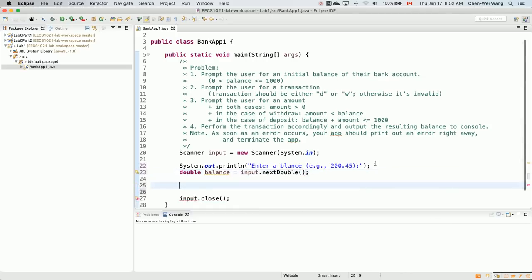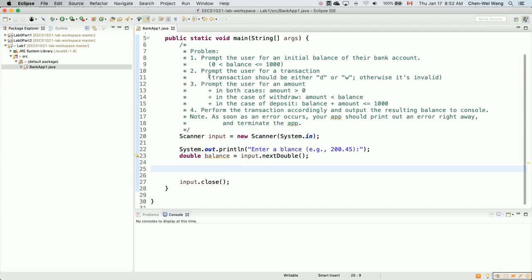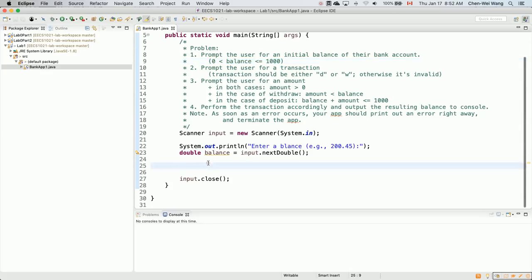Okay, so now let's do some error handling right away. Basically, we want to say if the user enters a balance that is not within this interval over here, we have to give them an error, right? Actually, we'll discuss this a little bit more in the class later, but now let me just do the simplest way for you to think about, since it's only a tutorial for you to get hands-on experience.